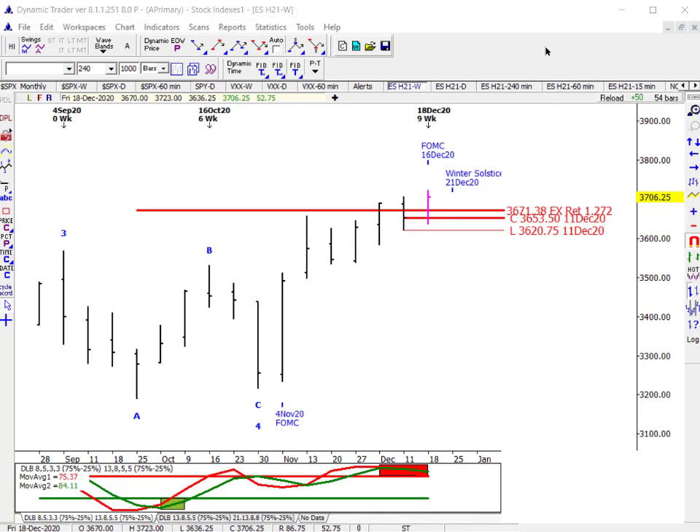Let's take a look at the technical position of the stock indexes. We'll look at the ES — that applies to all the indexes — and see where they're at, as if there is no news event coming up. Here's the ES weekly data. The weekly momentums reached dual lookback overbought three weeks ago — usually within four bars we make the price reversal. Two weeks ago, we had a reversal week and made a dual time frame momentum bear reversal. We were higher this week, but when we make a momentum bear reversal, especially a dual time frame reversal from the overbought zone, at the very least it indicates the continued upside should be quite minimal, and we should within a bar or two complete a price reversal.